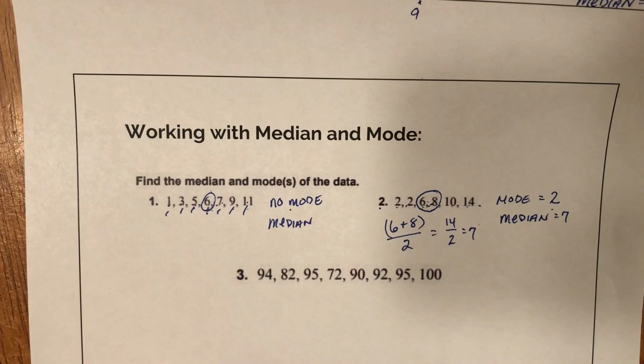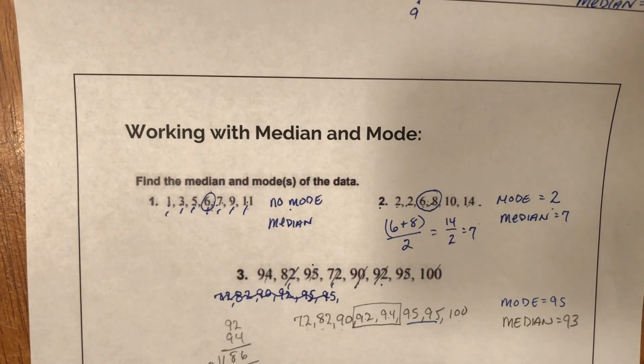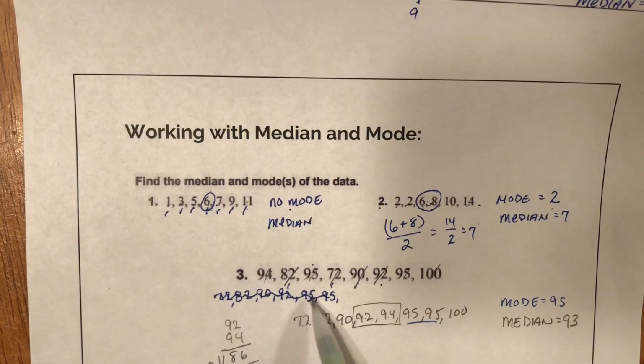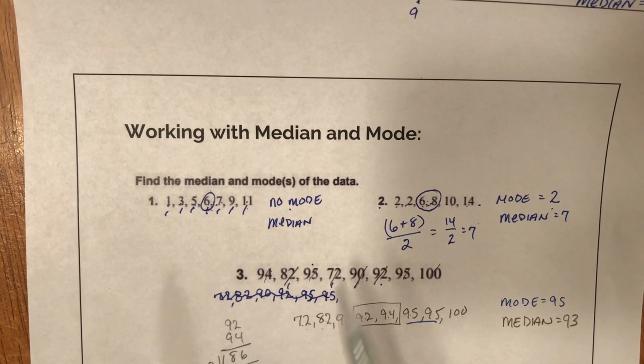Okay, here's the one last example for you. I'm going to leave it here for you. Come back, try it out, and then come back and see how you did. And then there's the last example. Notice what happens when you write in pen and you make a mistake. It looks ugly, you got to cross it out.